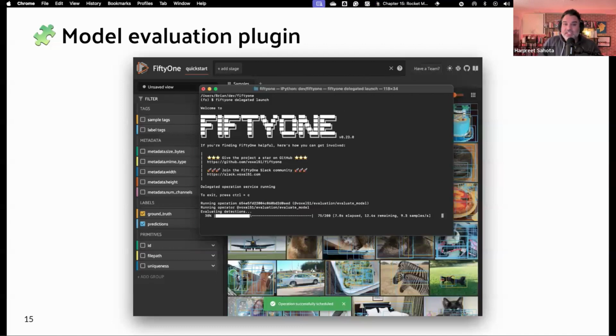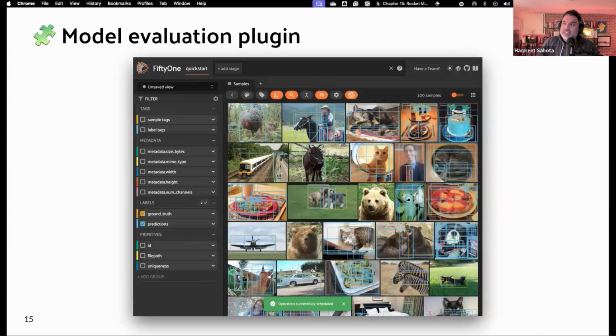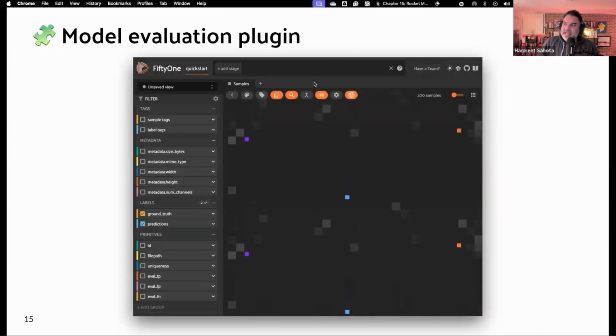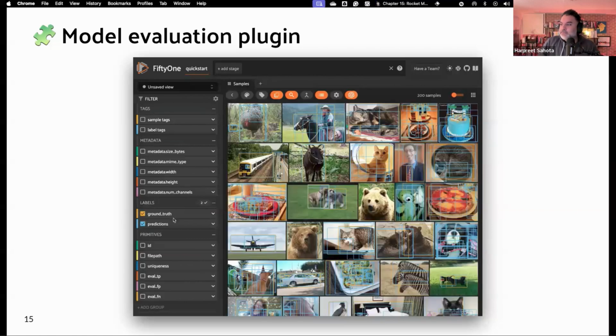With this plugin, you can evaluate predictions for multiple tasks: classification, detection, segmentation, keypoint estimation, regression. You can evaluate your model performance and then get information and metrics about those evaluations. You can load those into the view. You can rename runs and rename those evaluation runs and delete evaluation runs as well, and manage it all right there through the app. And we'll see this in action a little bit later.